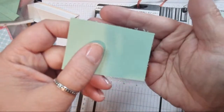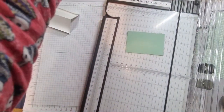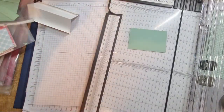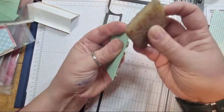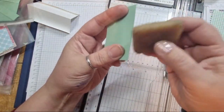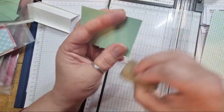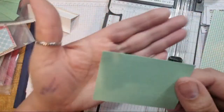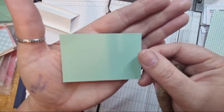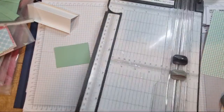If you get furry edges like this on your card, sometimes it means that your blade needs changing. There's a couple of ways to get the fuzzy off the edge. One is to use the nail file. And what I like to do is use my glue eraser, which is great if you're using our multi-purpose liquid glue. I don't even know how I discovered this, but if you run it around the edge, it just takes off those. I think it's a bit easier than a nail file and less rough. Turn the blade around, says Vicky. That's one idea, but I do use it both ways. So, there you go, little tip for you there.